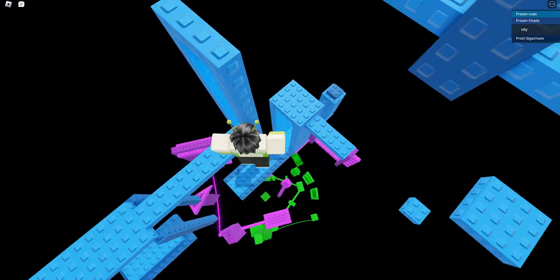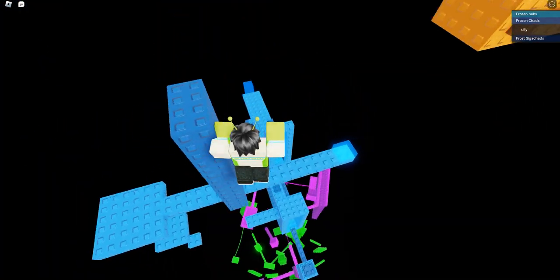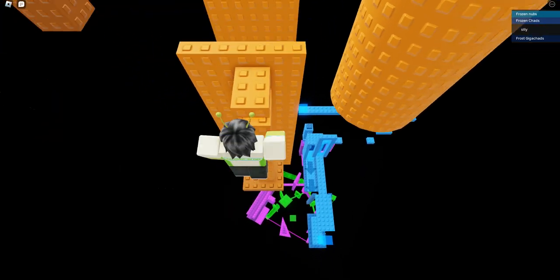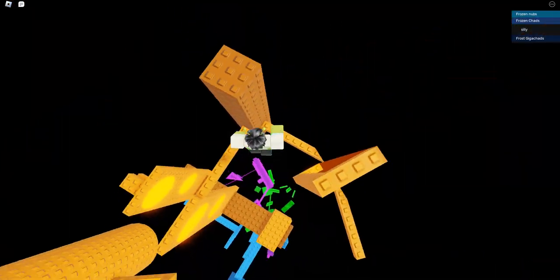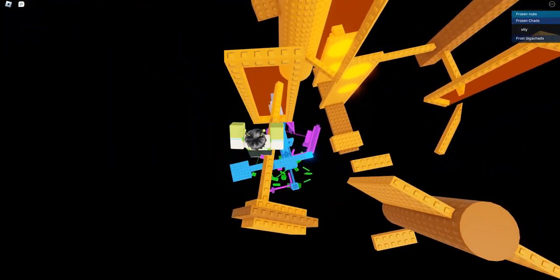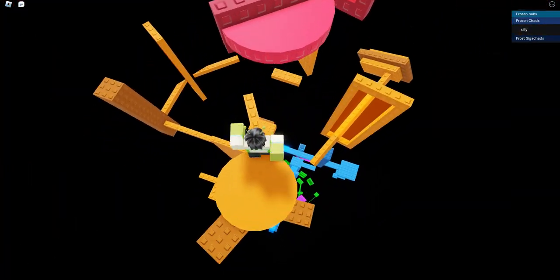Okay, I don't even remember where I'm failing. I feel like I'm failing at the easiest thing, because I got past this. Wait, there's... Oh, there's more than three floors? Or is each floor two colors? I think each floor is two colors, because there's six different colors. That's where I fail. That was an annoying jump. I hope I never have to do that again.